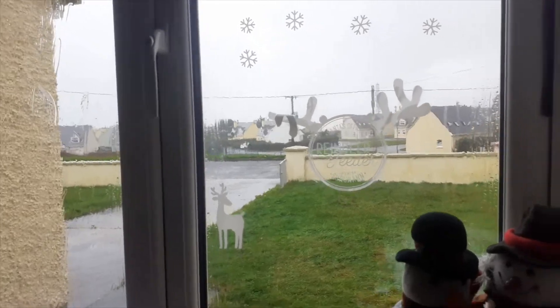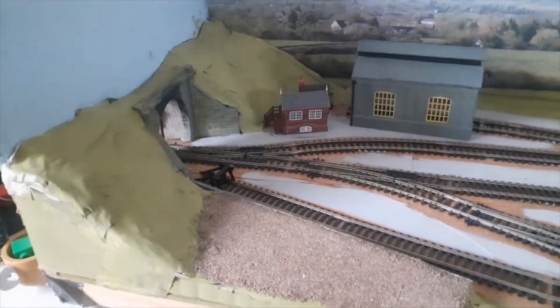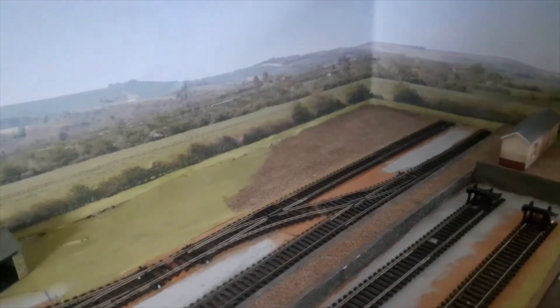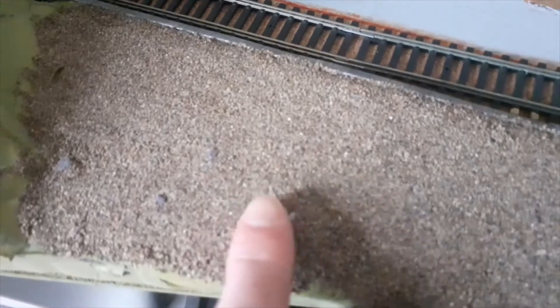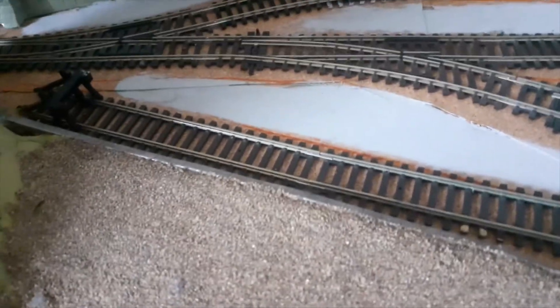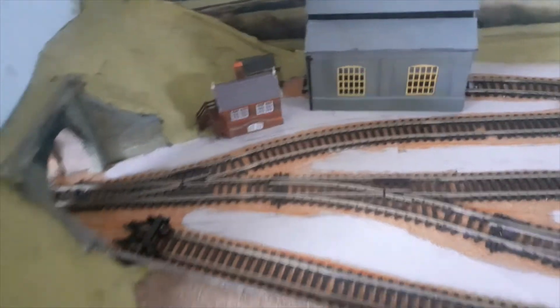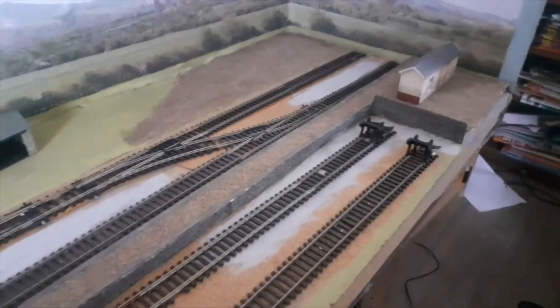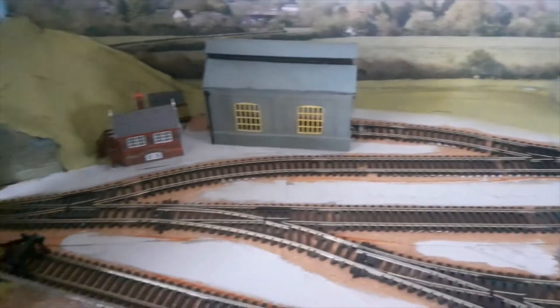It's miserable and wet - Storm Franklin is outside. I've done the grass work, put the backscene up, and done some ground areas with sand to look like a muddy, sandy track for the cattle dock and goods yard over there. Here's where the blacksmith's will be, and hopefully now I can get on with the ballasting after I double check the electrics are working.